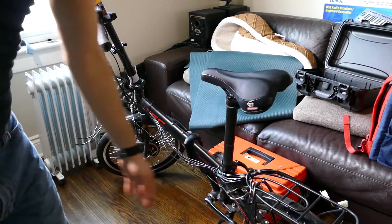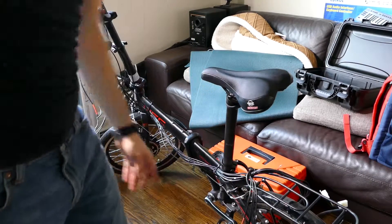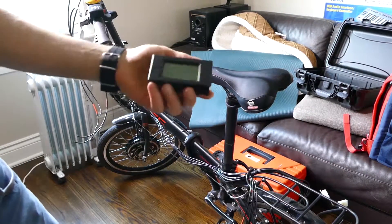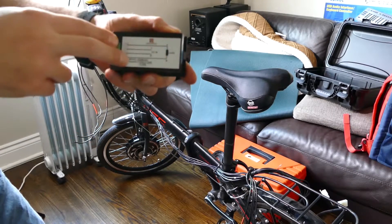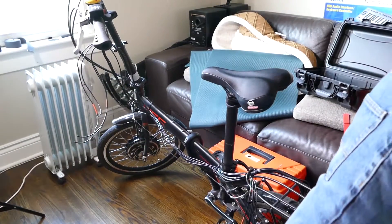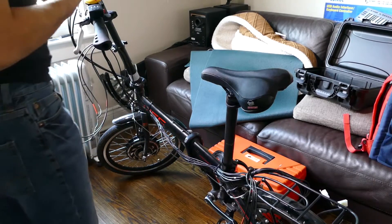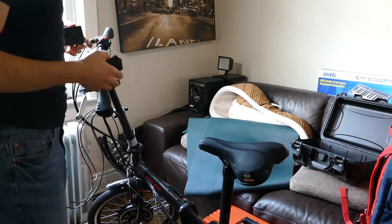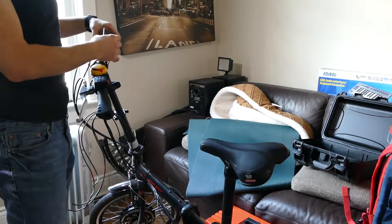I figured if I'm going to mount that new box on the back for the batteries, now is my chance to install this volt and current meter. It has a DC in pair and a load pair. I'm going to try to mount it in this small project box and then somehow mount it on the bike — not sure how just yet because the control base is already pretty stacked.